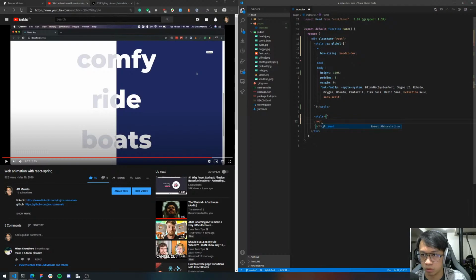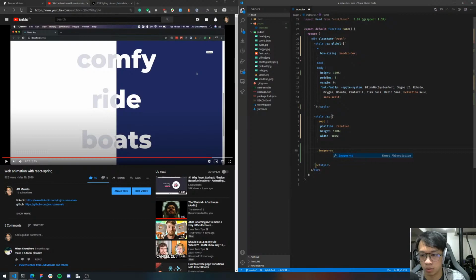Let's go, root. This to be height. So we're making a container. Next thing we're supposed to put here is a container for the images.